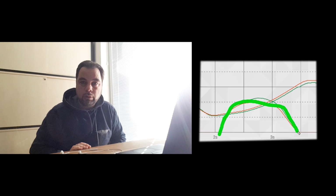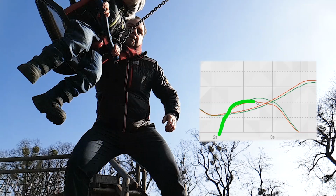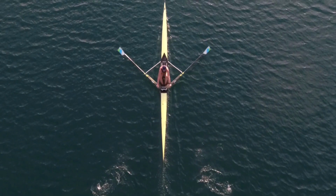Force curve expresses the momentum you transfer onto something you would like to accelerate. It's that simple. So if you accelerate a swing and I still have the same amount of momentum, although the swing is traveling so fast, hey, I've done a great job adding more momentum without looking goofy. Same thing in the boat. If I still can add the same amount of momentum as just after the catch, boy, I have done something right. The boat is traveling faster and faster, and I did a great job of accelerating without overusing my body or overspending energy. I need to conserve as much as possible.